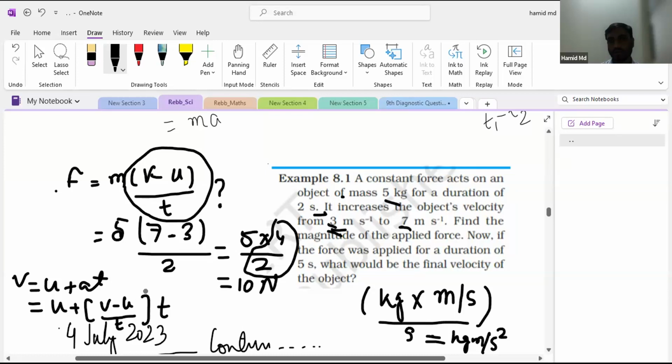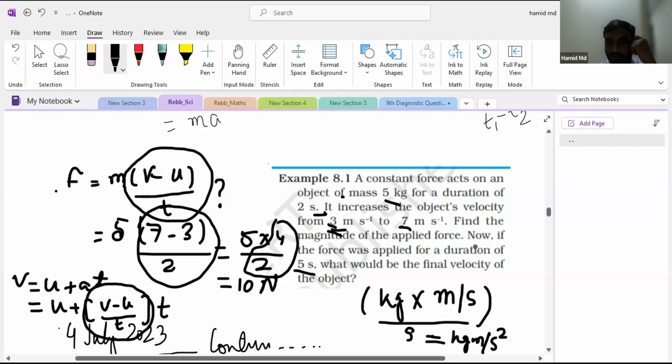So this quantity is your acceleration, right? Here it was 2 seconds. This was the initial situation. Now the situation is changed. Acceleration, 4 by 2 is half, 4 by 2 is equal to 2, right? Are you confused? Sir, for this acceleration for the second part, we have to change the 2 seconds to 5 seconds.